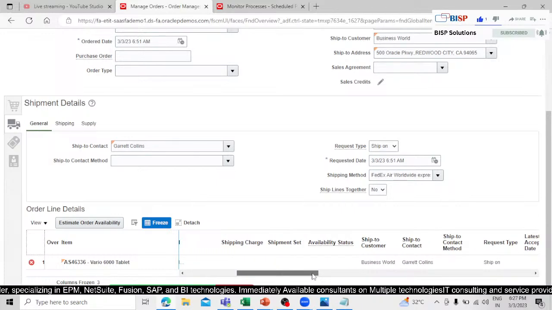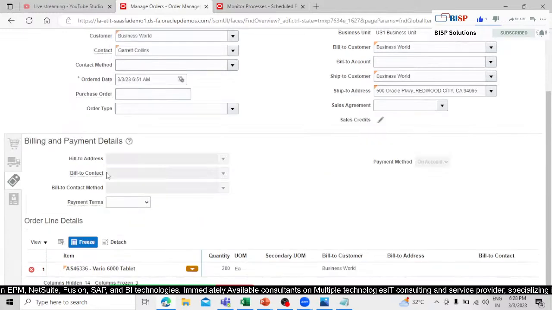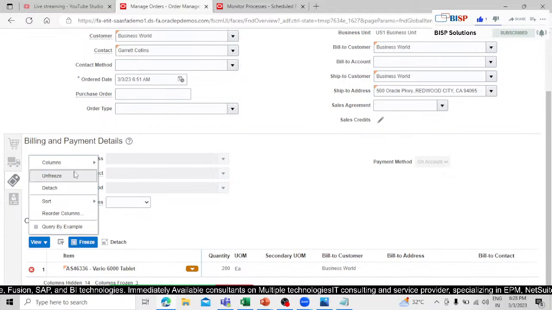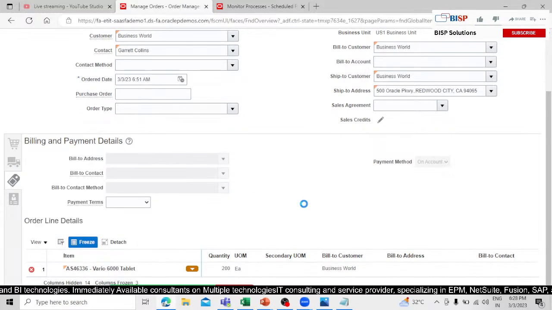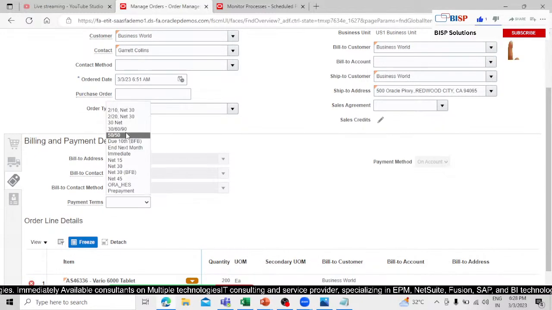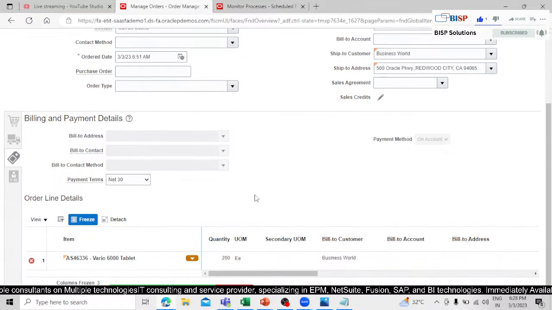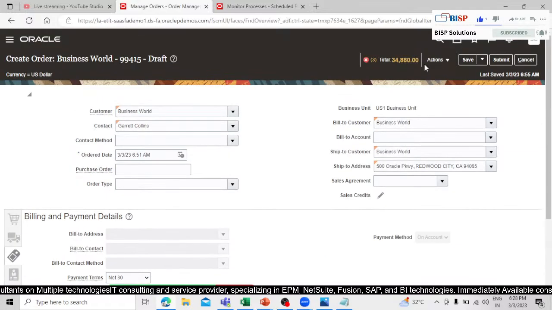We don't have bill to and all things. Bill to, I think, is here, right? Bill to payment term. Column show all. Let's define payment term as Net 30. It should be okay, right? I think that can validate.